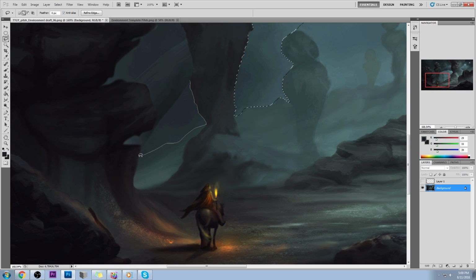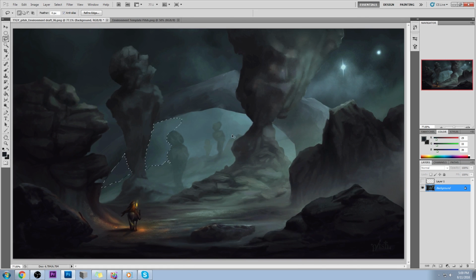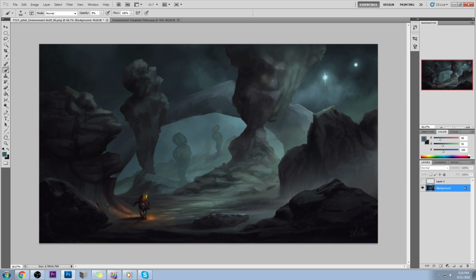So assuming that the sun just rose, or just set, whatever, or is about to. So what I'm going to do now is grab this color, this lower horizon level atmosphere color, and draw it back towards this part of the painting.